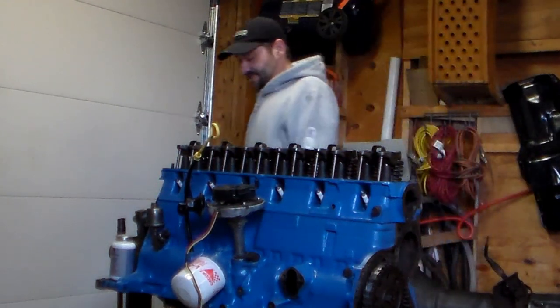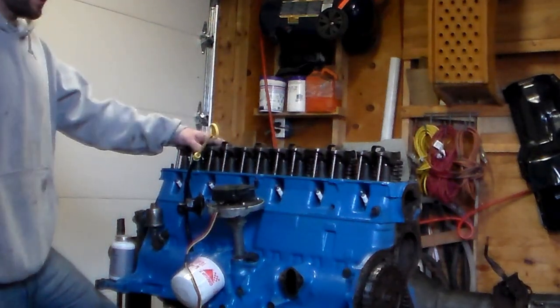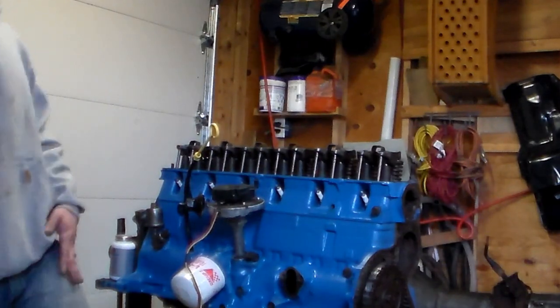So, it is time to get this motor together and get it in the frame. It is time to start putting together the integral components.